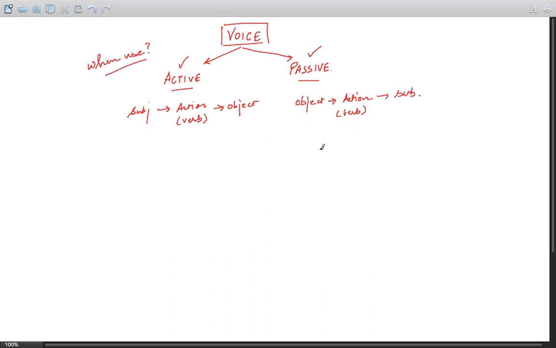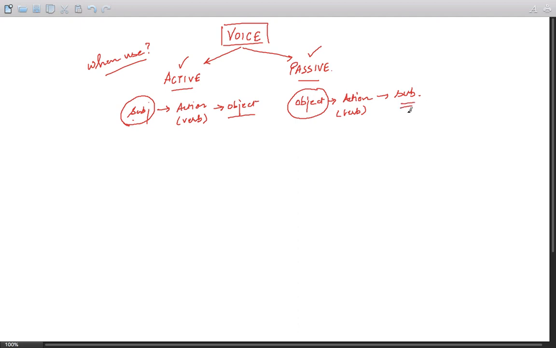Now I will go into the details of by, being, how you should use them in this sentence formation. I'm sure that you can find numerous articles explaining these things. The point here is to understand when you should use the voices. So if your focus is on subject and you want to talk about the person who is doing the action, not about the thing which is being acted upon, that will be very clear in a few moments. So in that case, you should use active voice.